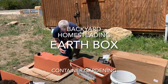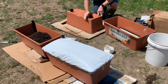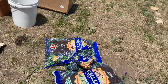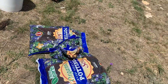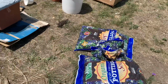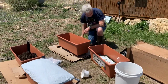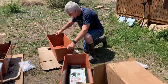So this is the first time Paul's setting them up. And he's already done this one. Now he's setting up those two. And we are just using some organic potting soil. And you do want to use potting soil. Don't use topsoil in these because it needs a light soil. Unless you can do your own blend too. I did do a couple of them last year with my own blend.